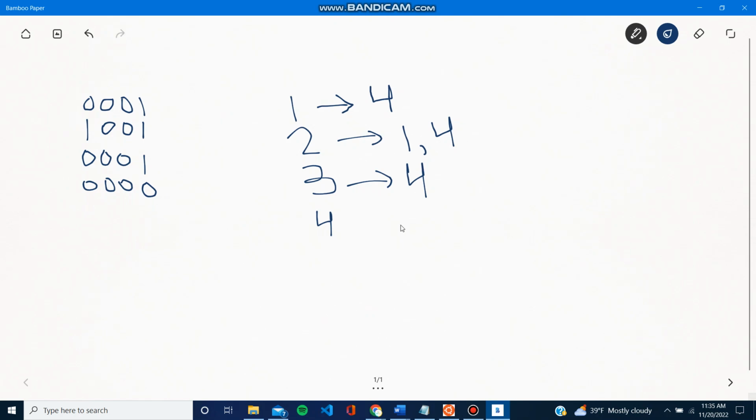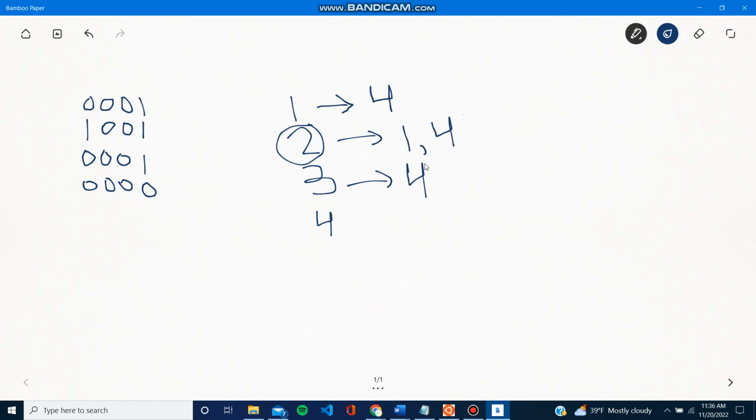Based on this, we're supposed to reconstruct the sets. There could be multiple correct answers, and we can output any of them. What I ended up choosing is the simplest one, and you'll see why. It's better to start with the set that has the most supersets, in this case 2. Think of it like a constraint: anything that's in 2 has to be in 1 and 4, because that's the definition of a subset.